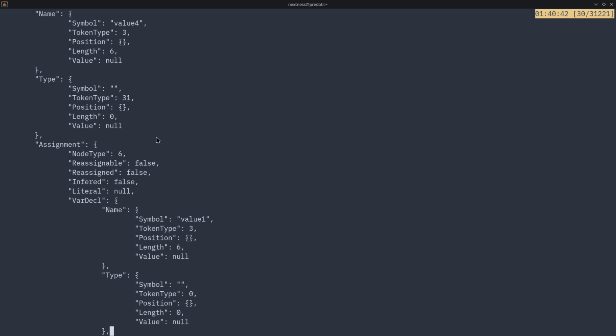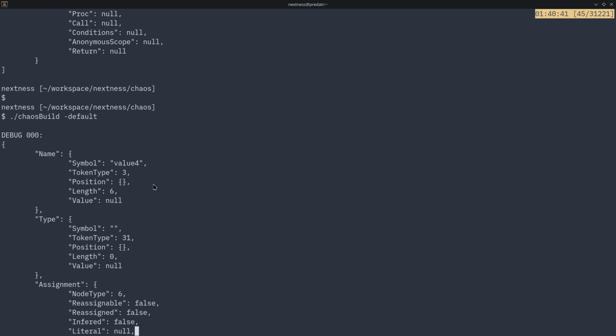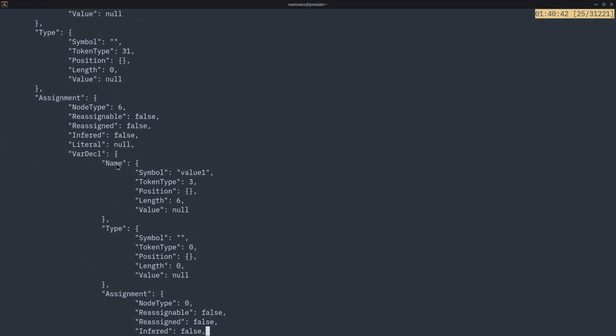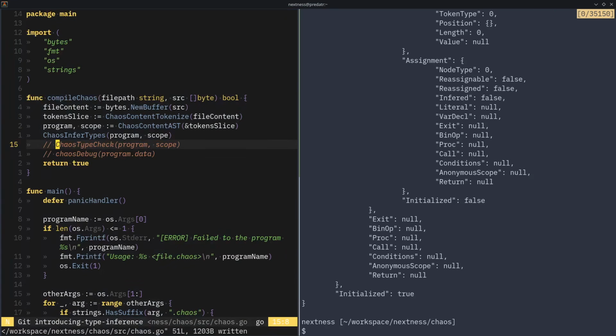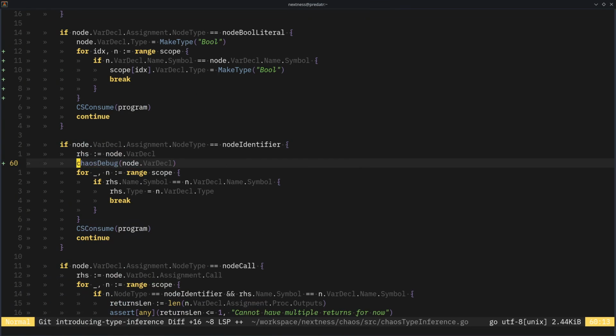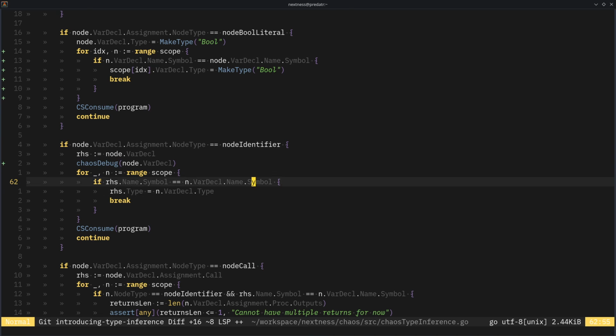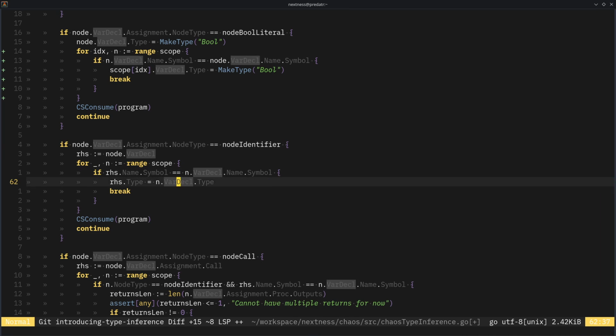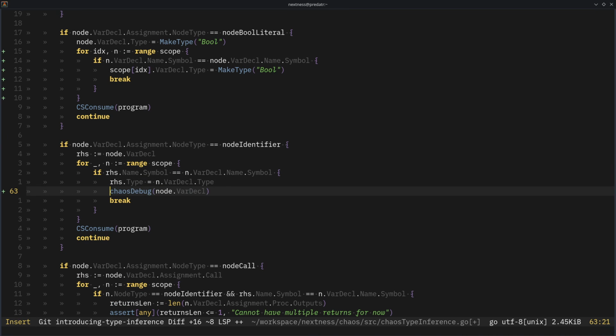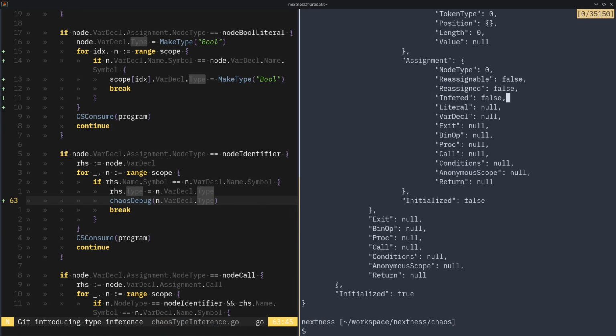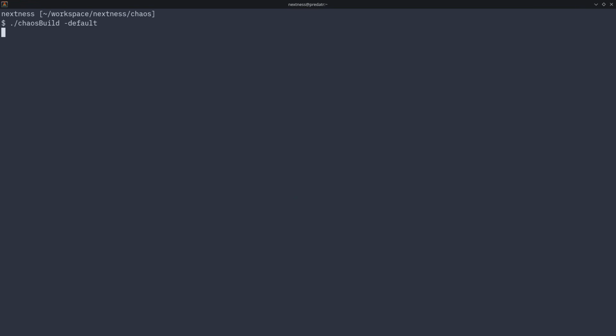So variable declaration for, instead of this I want to print this. Why is no?